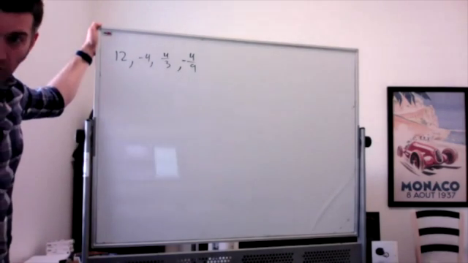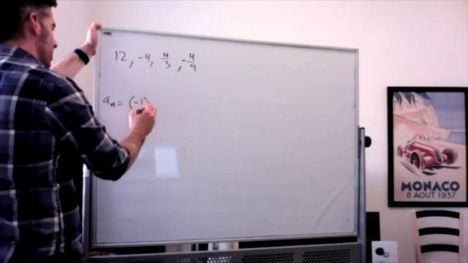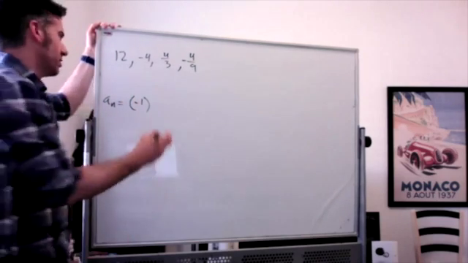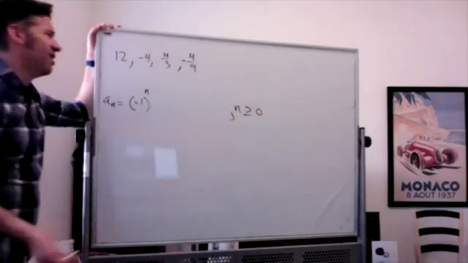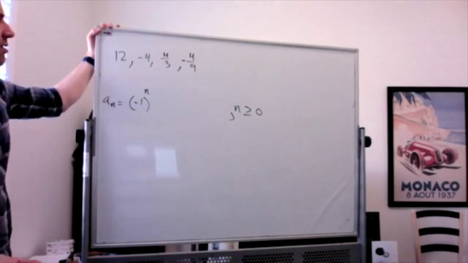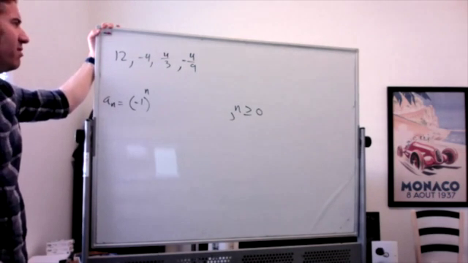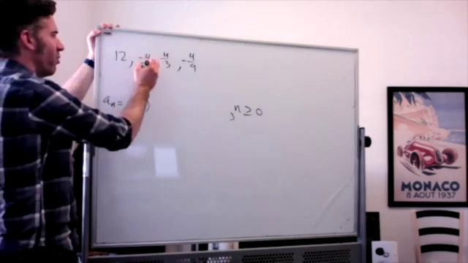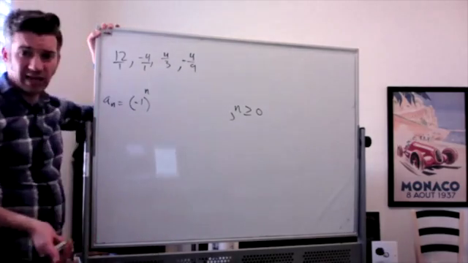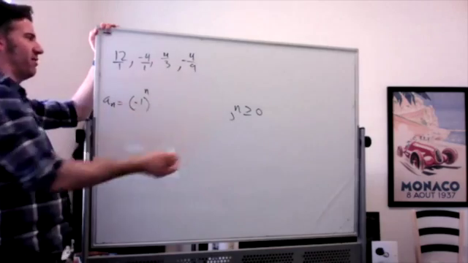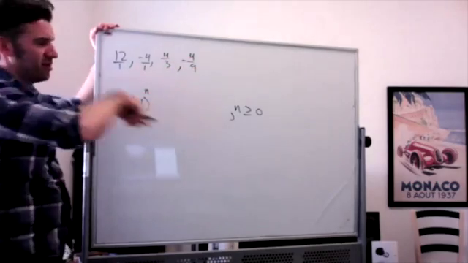Well, so we certainly have the alternating part. So I know I'm going to have a -1 to the n, let's say we're going to start at n equals 0 here, so n is greater than or equal to 0. Now, here it looks kind of funky. I can write this as -4 for 1. I can write this as 12 for 1. It doesn't really help me do what I did previously, right? The top doesn't have any kind of adding or subtracting because these are all 4s. The bottom is also kind of confusing.